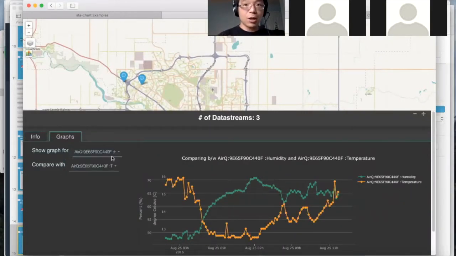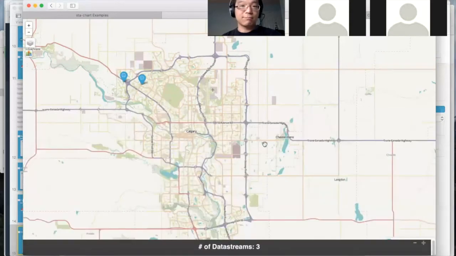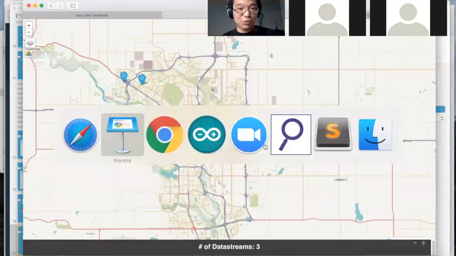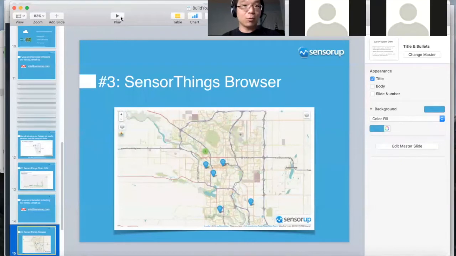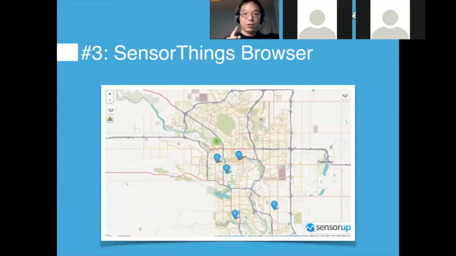This is a browser that allows you to browse SensorThings with different views: a map view, a thing view, an observed properties view, and a sensor view. And these different views can be easily provided from a SensorThings API and integrated into your GIS easily. Okay, so hopefully this will interest you as well. We welcome any feedback. So that's the third thing. Hopefully I showed you three different things, and you can really build your interoperable smart city application effortlessly.